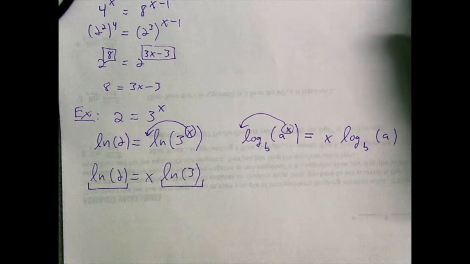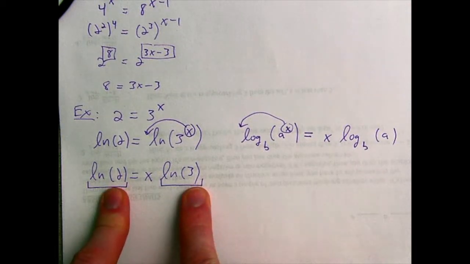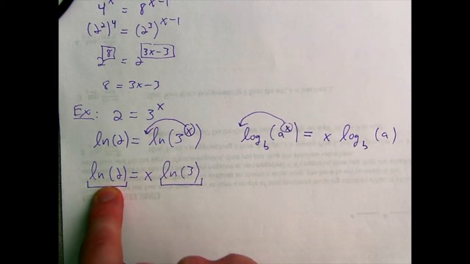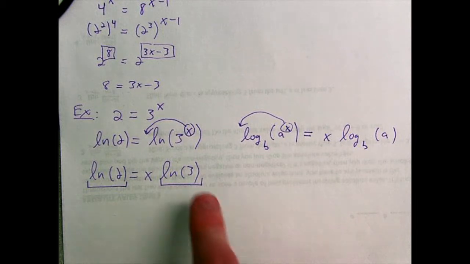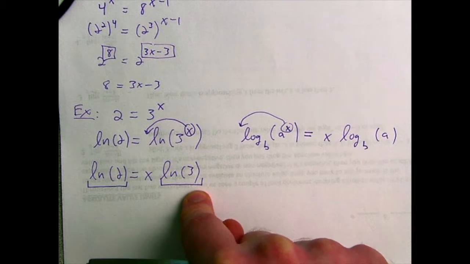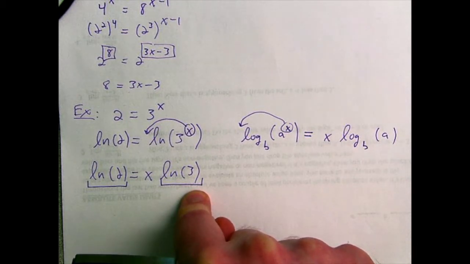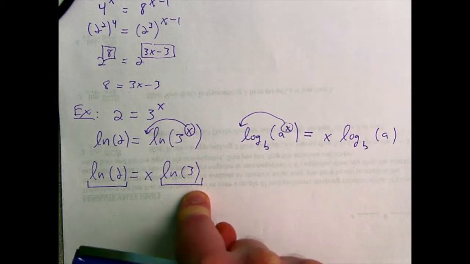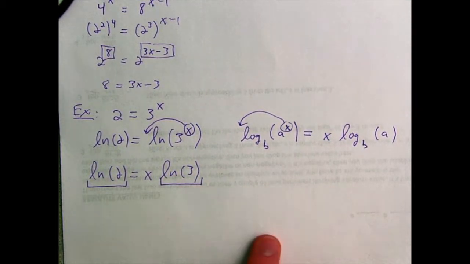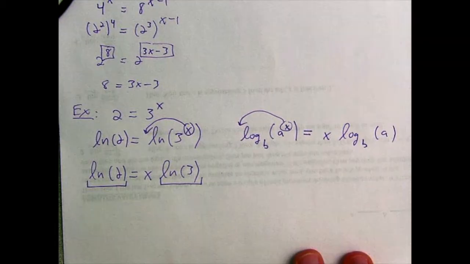But here's the thing. Natural logs, for the most part, are irrational numbers. If you ask your calculator for natural log of 2, it's going to give you a decimal approximation. Obviously you're not going to write down all infinitely many digits of this thing. You're going to stop somewhere, which means if you replace these expressions with the value you get from your calculator, you're not getting an exact answer. You're actually getting a rounded answer. I would like an exact answer, okay, which means rather than replacing these two expressions with their decimal approximations, I'm going to leave them as they are, okay?